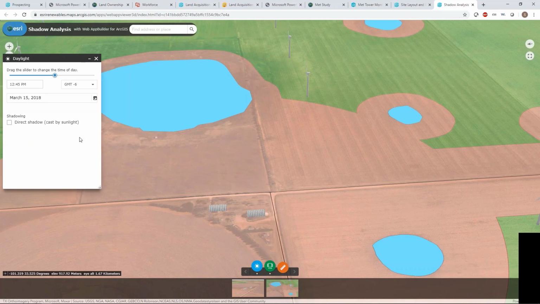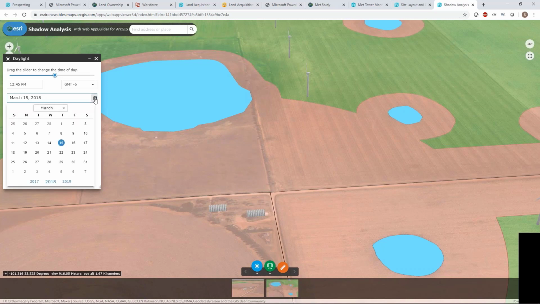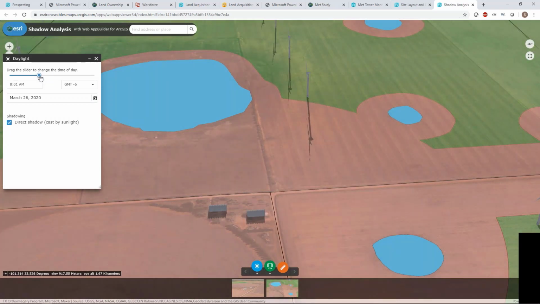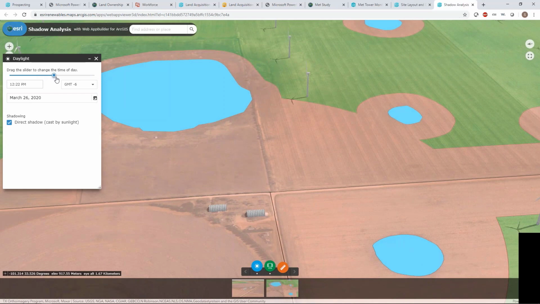Again, using another configurable widget, we can come in here and actually set the current day and see how these shadows might realistically look. So it's March 26th. We can go ahead and enable the shadowing effect. And for each of our features on the map here, a shadow is generated based on the sun angle and the azimuth calculated for this particular time, this particular day. Using this interactive time slider, we can see how those shadows are going to change throughout the course of the day or over the course of the year.